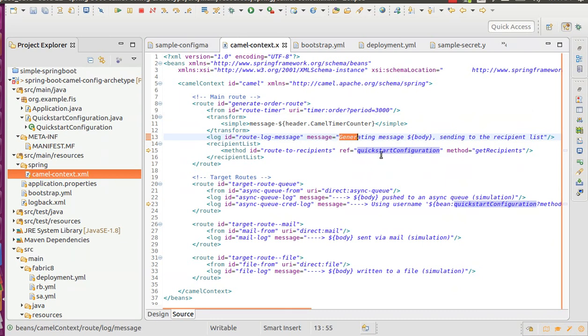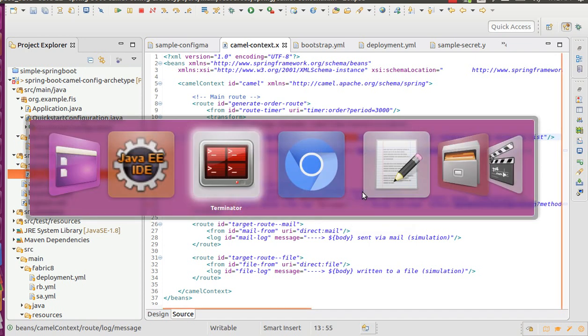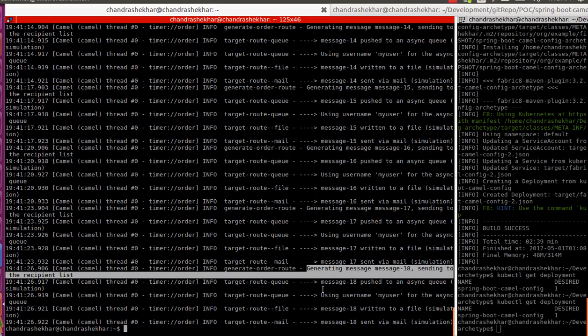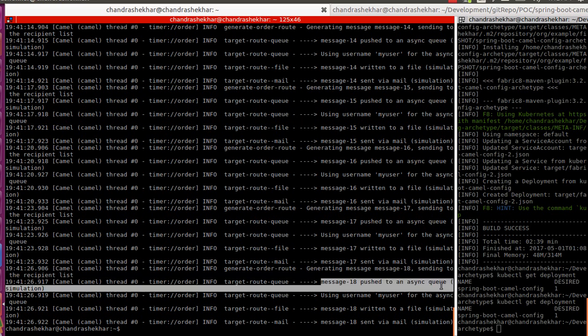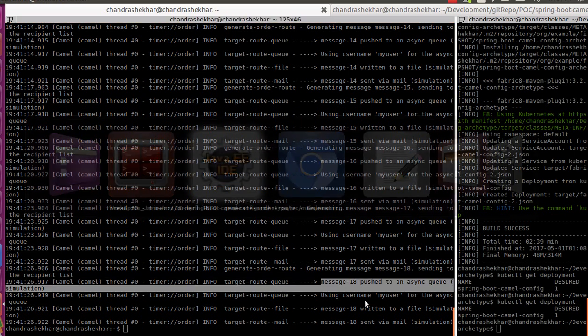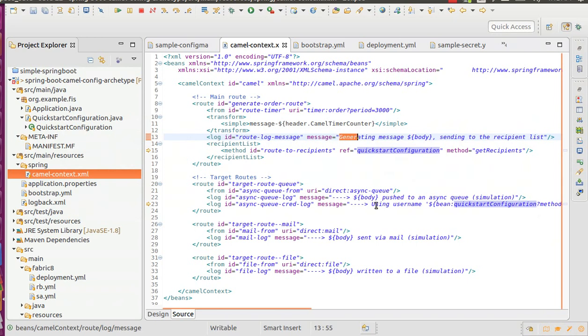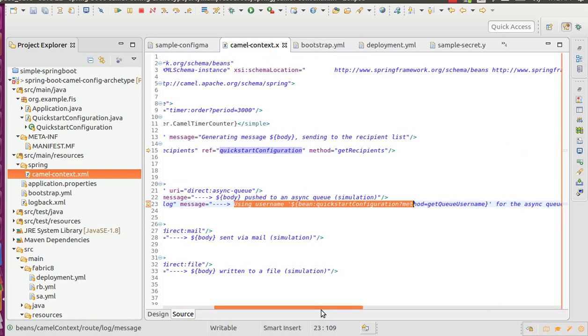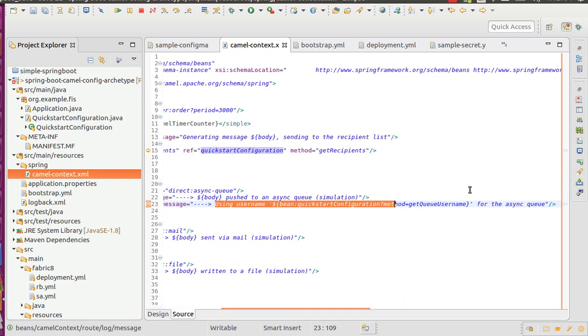As we saw, in the recipient list there were 3 routes configured, async queue. So let us check for async queue. Now message 18 pushed to the async queue. Using the username method, it says get queue username.